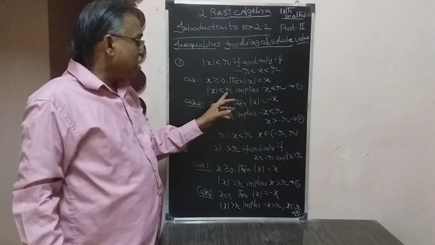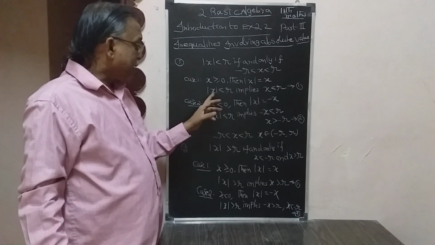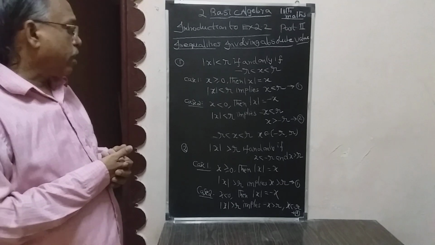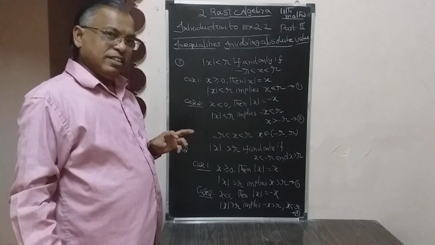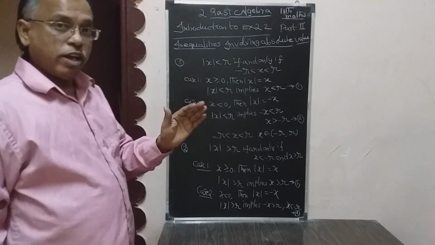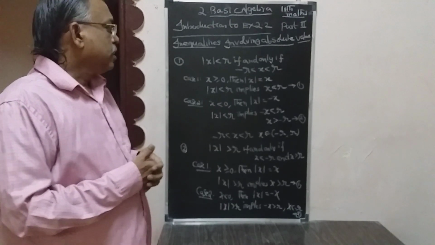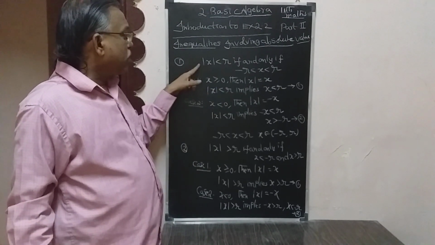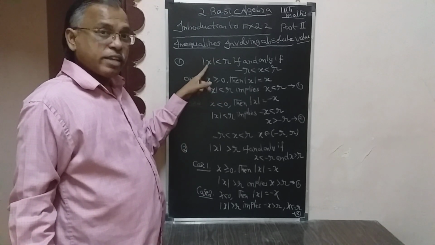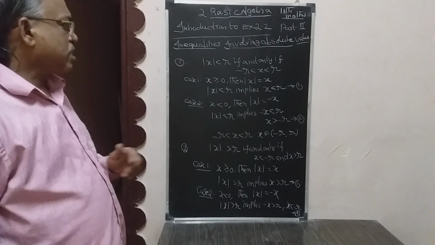Now, mod x less than r means what? Mod x is equal to x, what we substituted. So x less than r. The value of x should be less than r. You understand or not? When x greater than or equal to 0, that is positive values, then definitely mod x is equal to x. Because that's the definition. Then mod x less than r becomes, instead of mod x, the actual value you should put now. So x less than r. That is case 1.